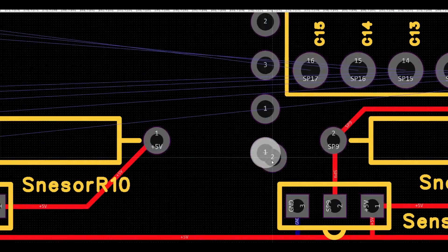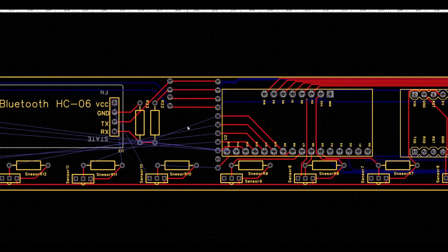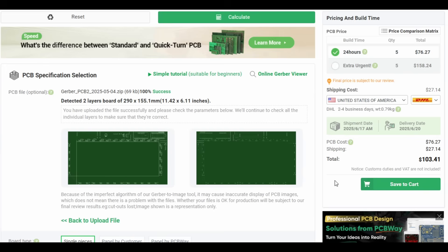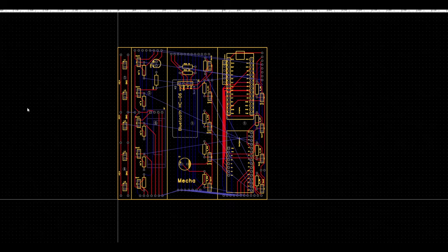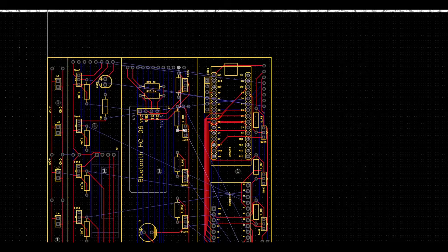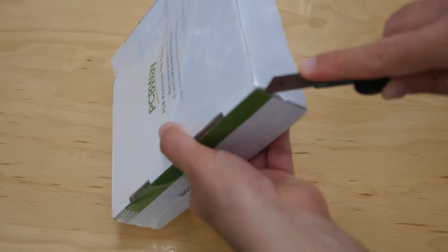With this, I was ready to design the final keyboard circuit. I designed a two-layer PCB shaped like the keyboard, with spots for the 17 lasers and 17 sensors with their resistors. At the top section of the PCB, I left space for the Arduino, the multiplexer, the Bluetooth module, the screen, and a small space for the batteries. When I tried ordering the PCB, I found out it costs more than 75 dollars because of its large size. On sites like PCBway, any board under 10x10 cm costs just 5 dollars for 10 pieces. So I redesigned the board to fit all parts into a 10x10 cm space, reusing different sections of the board in multiple ways. I ordered the PCBs, and one week later they arrived.